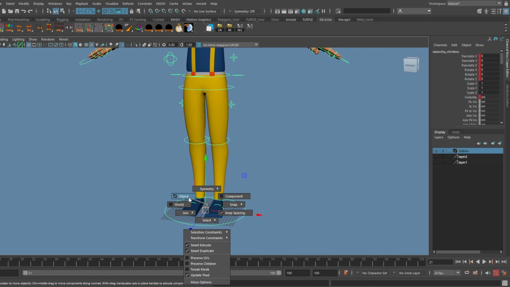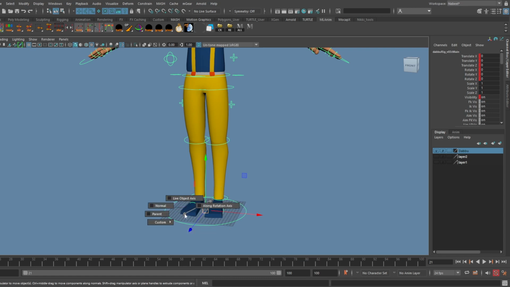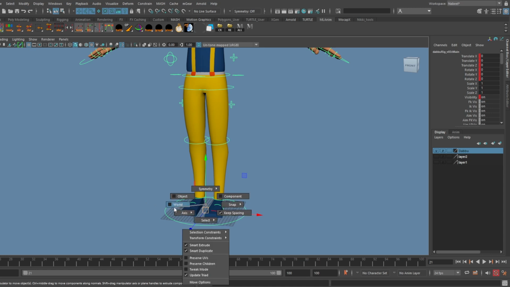One is object, one is world, and one is live object axis. What are these? The world I will explain later, it's not important right now. Let's take these two, object and then live object axis.